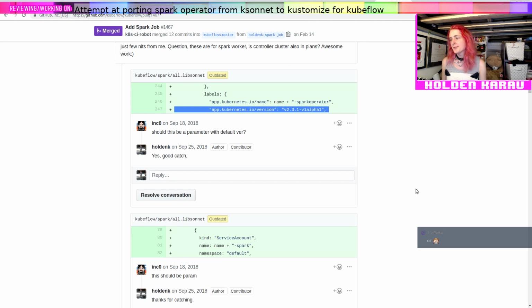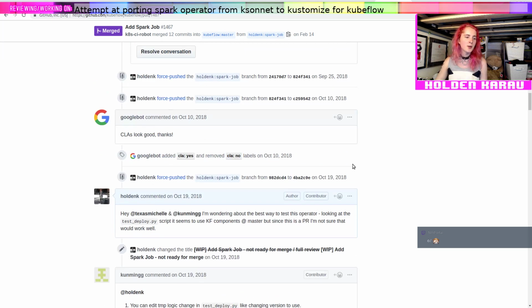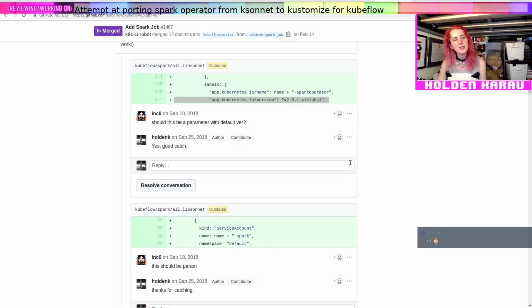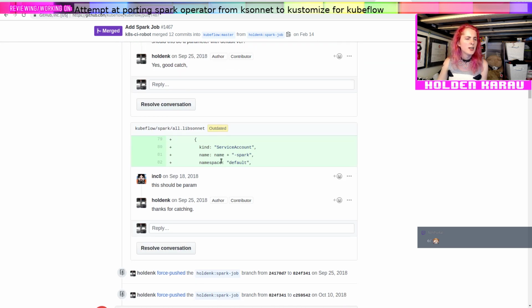So essentially, oh cool. Hello. Hi new friend. And it's Portal. Yeah, so I'm looking at the changes that I made the last time I ported the Spark operator in. I ported it into ksonnet, and now we're going to port it from Helm into kustomize. And so I made a bunch of changes, so let's go ahead and make that a party.